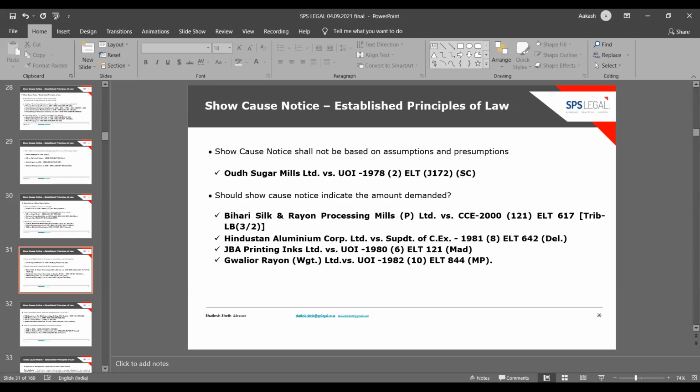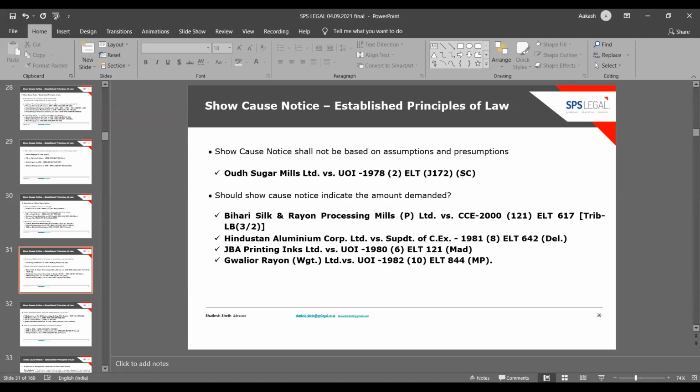In my personal opinion, these judgments may come under reconsideration, or should come under reconsideration, the ratio laid down therein. If we very carefully see sections 73(1) and 74(1), they use the same words: that a proper officer may issue a notice to the taxpayer, that is the registered person, requiring him to show cause as to why he should not pay the amount specified in the notice. And then thereafter, after the adjudication process, the amount is determined as payable by an order under 73(10) or 74(10) by the proper officer. And it is a well-settled principle of law that ultimately whatever amount is determined as payable through the adjudication process by the proper officer cannot be in excess of the amount specified in the notice.